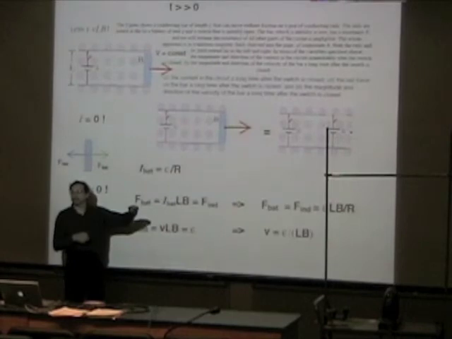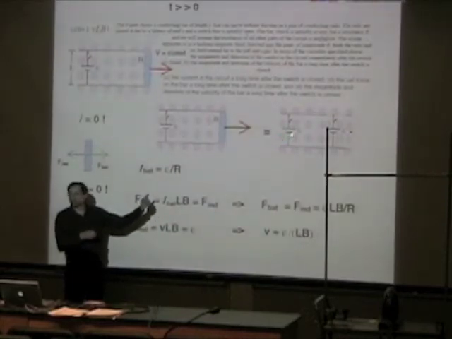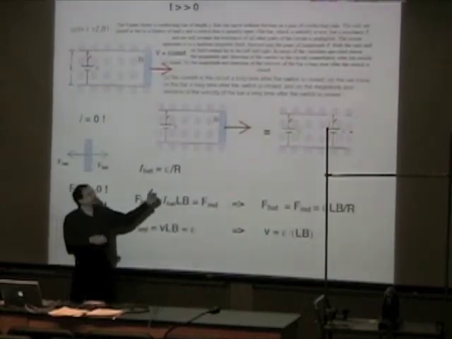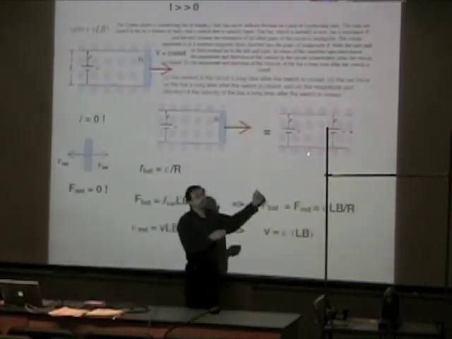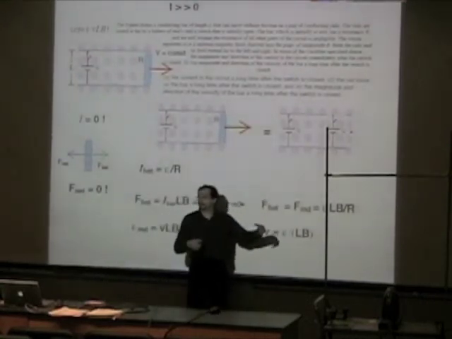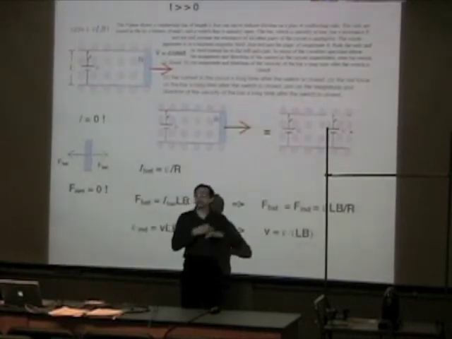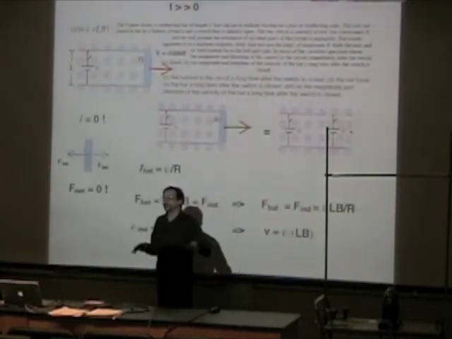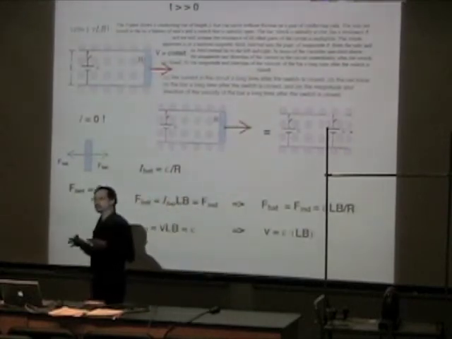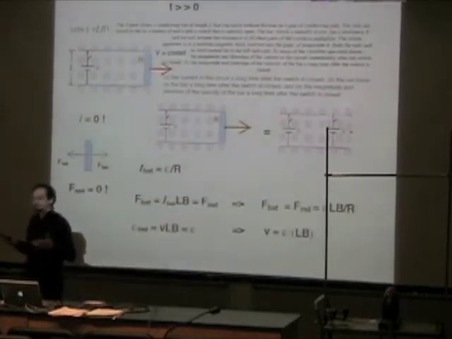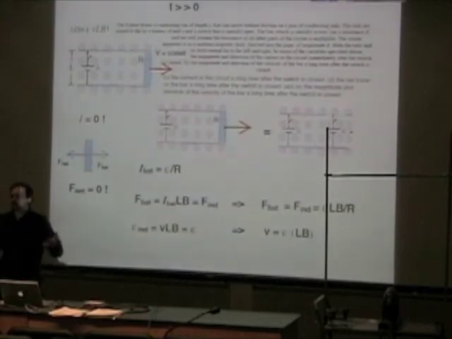And when the terminal velocity is reached, the induced EMF has exactly the same value as the EMF of the battery. So now the induced EMF also generates current. And the current generated by induced EMF has the same magnitude but opposite direction. So there is no current in the circuit anymore. The actual current in the circuit is 0. That's why there is no net force.